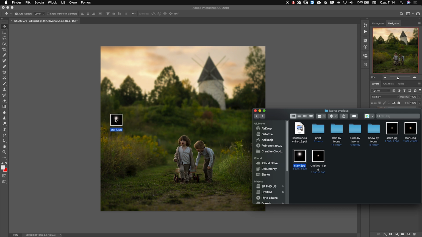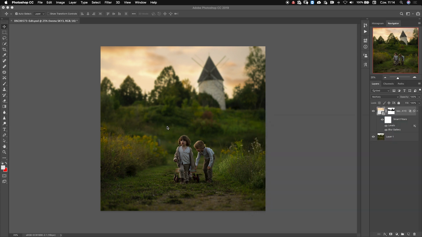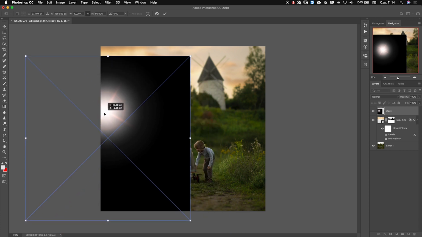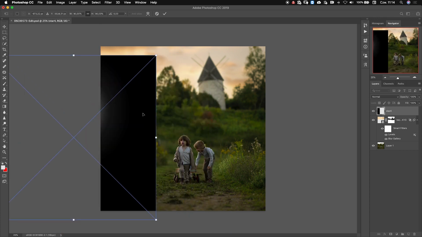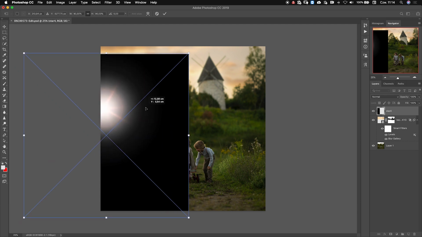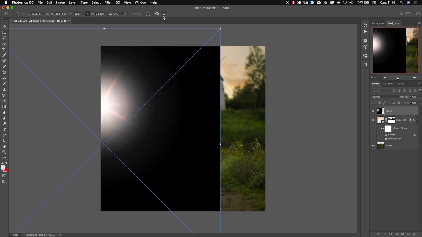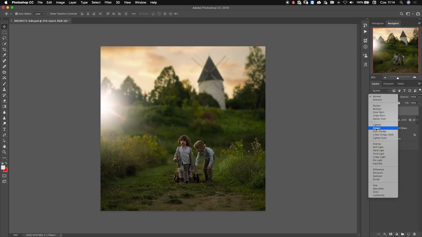Let's just use the star number 4 and apply it the same way as we did before. So just drag and drop it, and it's just like a star. And if I place it over here where the sun was coming from, it will look great, like a burst of the light coming from that direction. You can just grab it and make it bigger and click OK.